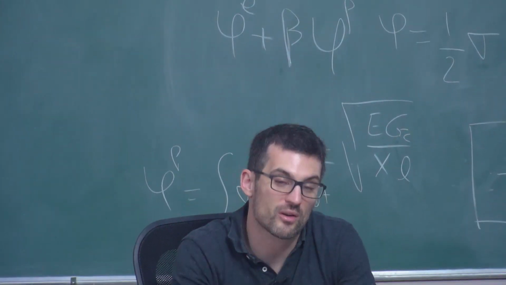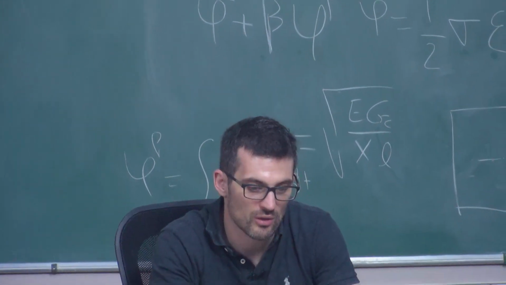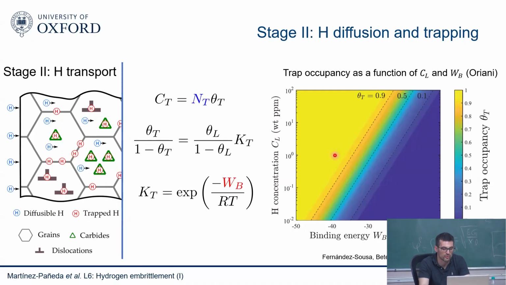So that's one of the key problems for hydrogen-material interactions. Things are very, very sensitive over a small regime, right? So if I take 1 ppm, you can see here from minus 40 kilojoules per mole to minus 20-something, in 20 kilojoules per mole you go from fully empty, blue color, to a completely full trap in yellow color. So that's one of the challenges. So how do we determine this quantity that is going to tell me where I am?